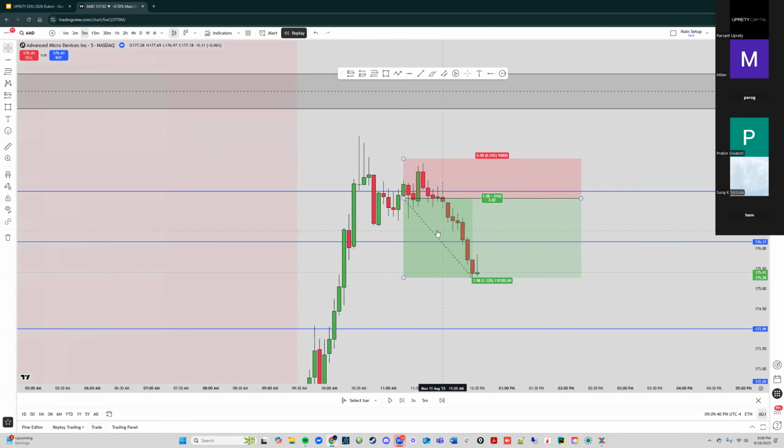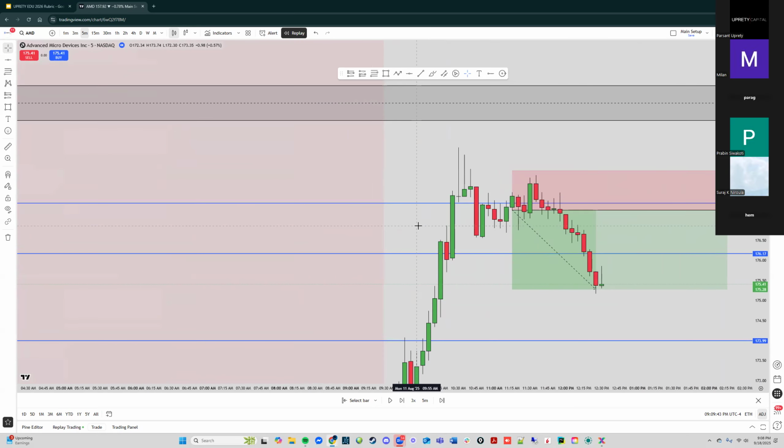Okay, let's talk about this trade. Why did I take it? Why did I take this trade where I did? Okay, why didn't I take a short here? Can somebody tell me why I wouldn't take a short on such a nice candle? Because there is no volume and a lot of wicking. No, this right here. All right. Okay, there is a lot of volume on that candle. Okay, the risk to reward would not make sense.